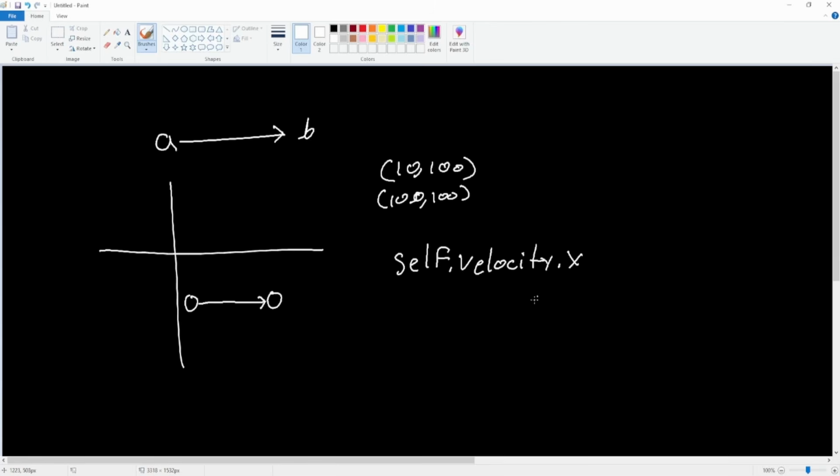Velocity.x. So we can see that it's pretty much the same thing, but we're just using the velocity. In this case, we can set it equal to a certain number, but generally speaking, we usually add to it as well, usually a small number. I actually don't know the exact tick it takes to go from position 10, 100 to 100, 100. But we can experiment in Godot and see the different velocities.